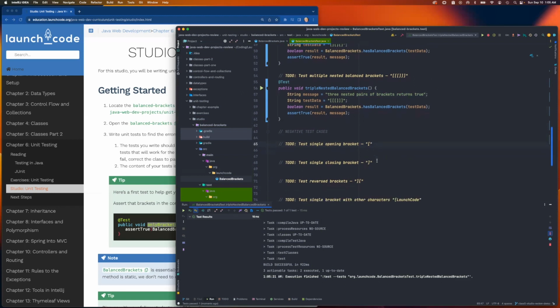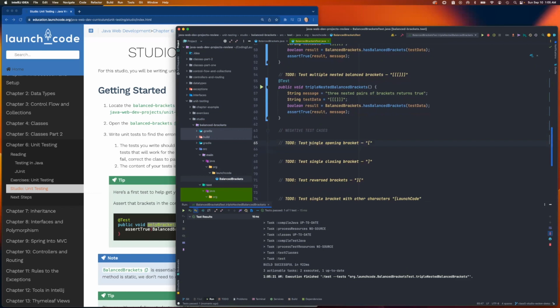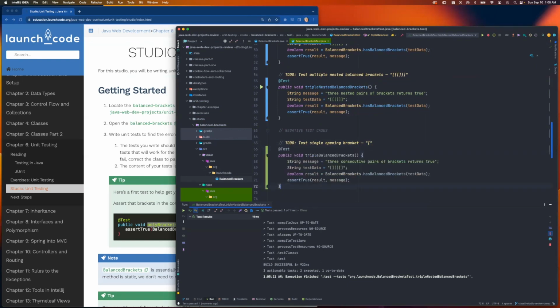So now let's start getting into the negative test cases. We're going to have a single opening bracket. And let's see what happens here. So I'm going to call this one single opening bracket. And we're just going to test that. And then our message here is going to be different, right?